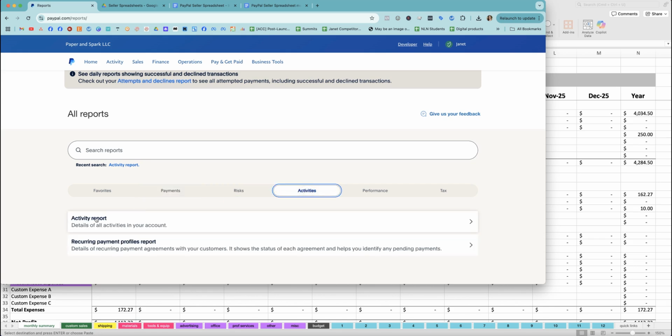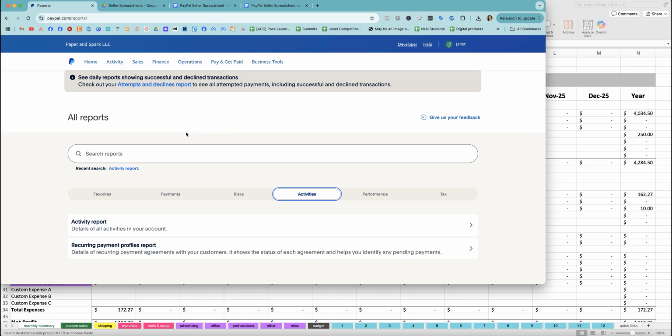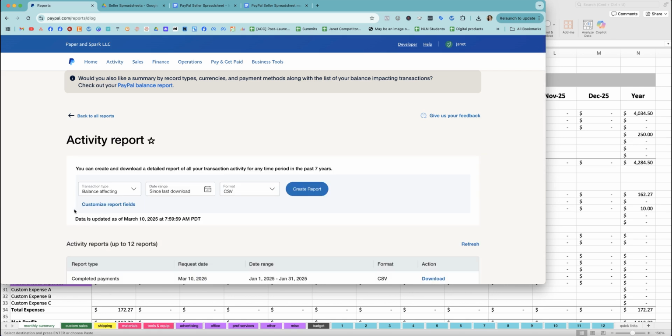I know that it can be tempting to sometimes download one of these statements, but you want to go for the activity report. And if this ever looks different for you, make sure that you check the written Google Doc instructions and or the FAQ knowledge base. We always try to have up-to-date information there. Sometimes we are quicker at being able to update those versus these videos. So just check those if you're having trouble finding the activity report.